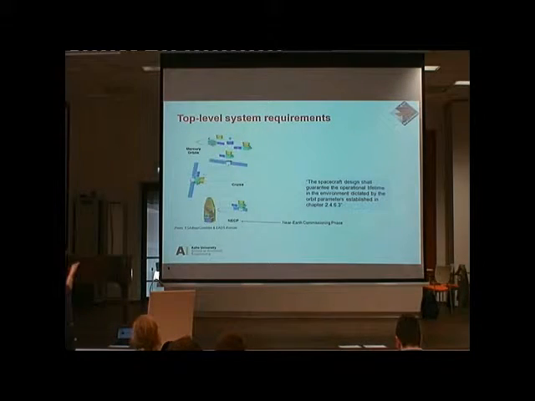The requirements are usually organized in different levels, and you have top level system requirements, which come very straightforwardly from your mission objectives. For example, this is a Mercury mission, and they have a top level system requirement that the spacecraft design shall guarantee the operational lifetime in the environment dictated by the orbit parameters established in the earlier chapter. So this is a top-level requirement that if you go to this place, you have to survive there, and you have to survive as long as the mission is defined.